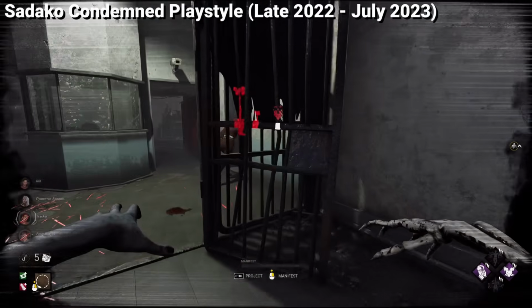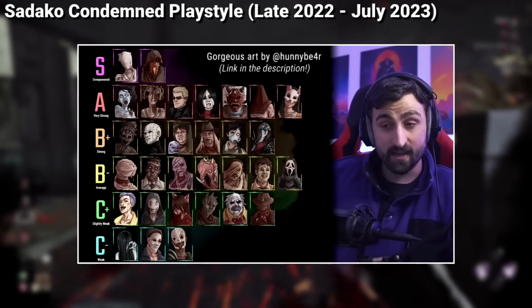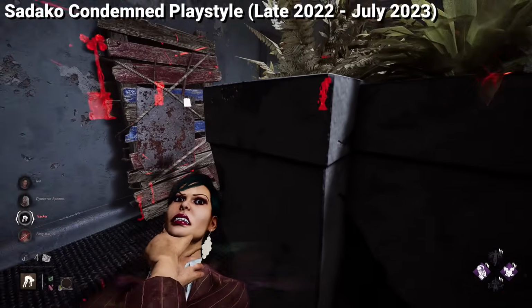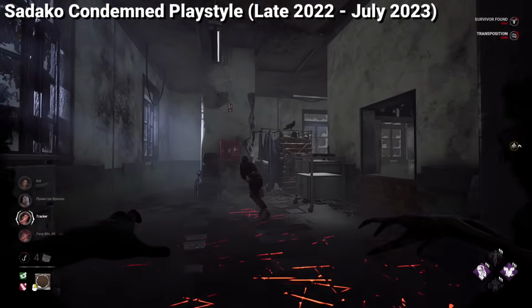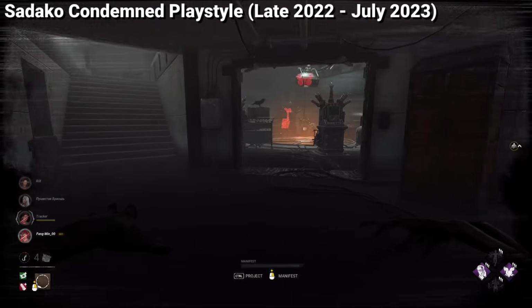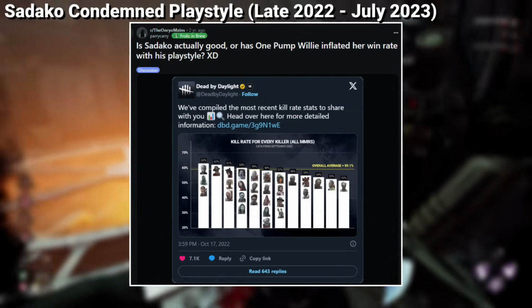When Sadako first released, many players saw her as an immediate C-tier killer capable of nothing. Her condemnation was considered by many as a joke, since it was really easy to counter, and she had nothing to offer as she had mediocre stealth, barely any chase capability, and you could turn off her TVs by being smart. But it was thanks to the Sadako mains who never gave up on her, like One Pump Willy, who discovered the true potential of Sadako.